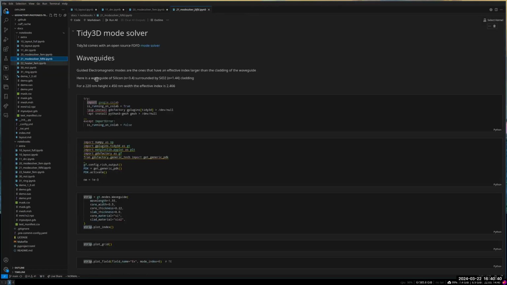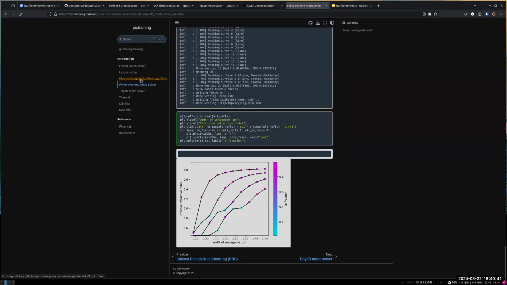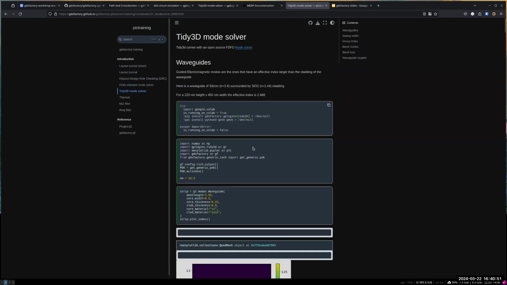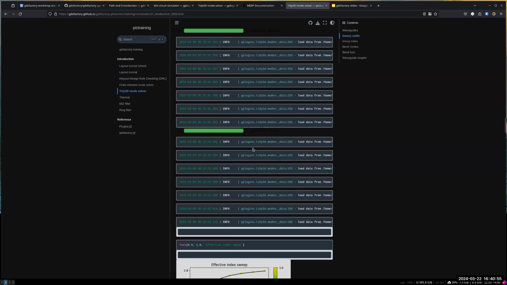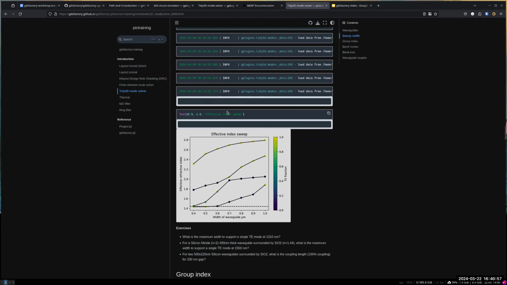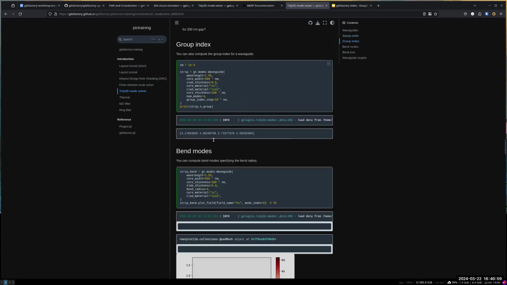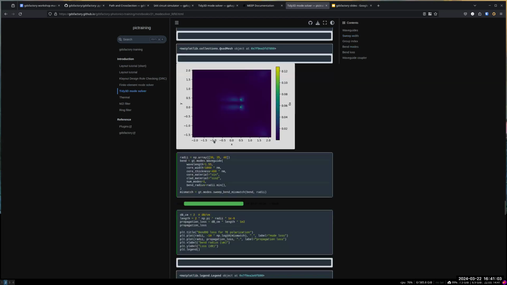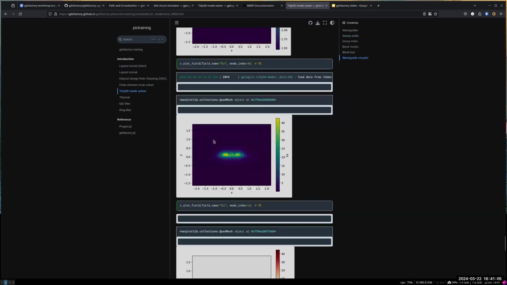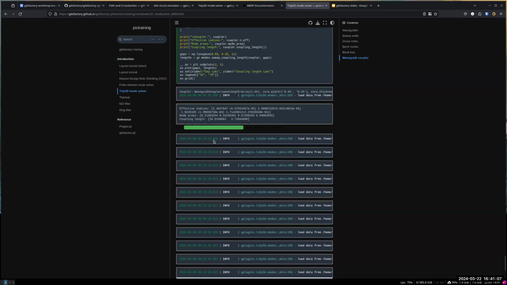But yeah, the plan is we're going to simulate the modes on FEM. We're going to solve the modes on FDFD, and we get exactly the same graph with a different method. Then we're also going to compute group index and bend loss, and then compute coupling coefficients from one waveguide to another.